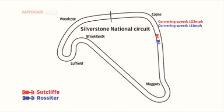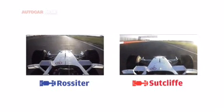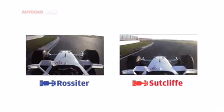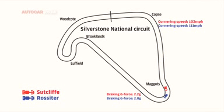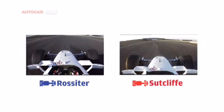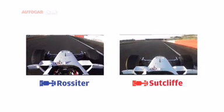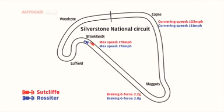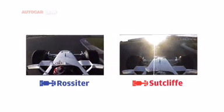In the run down to Maggots, Steve is using every bit of the car's potential and again keeping up with James. Once more, he doesn't quite brake as late or as hard for Maggots as the pro, although, funnily enough, their apex speeds are almost identical. In the latter stages of the lap, however, thanks in part to a drying track and plenty of commitment, Steve was beginning to close the gap. His maximum speed before braking for Brooklands was 178 miles an hour, 2 miles an hour faster than Rossiter, and he carried more speed into the braking zone than James, even though by the time they passed the apex, Steve had lost a bit of ground.